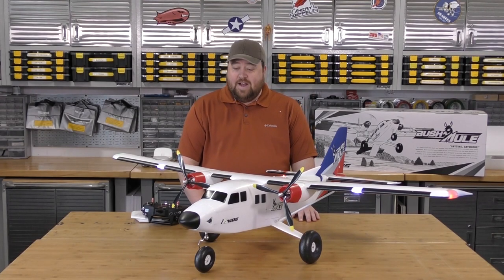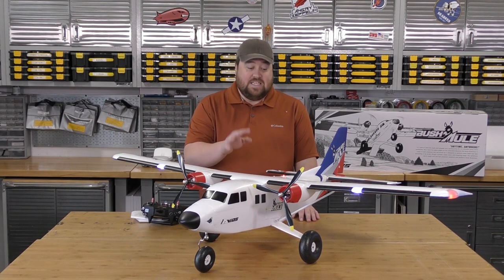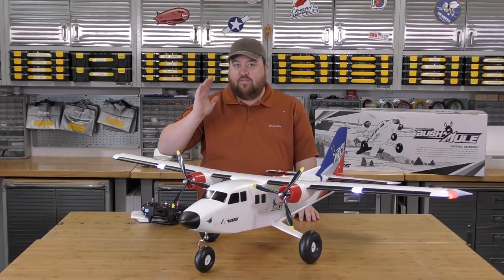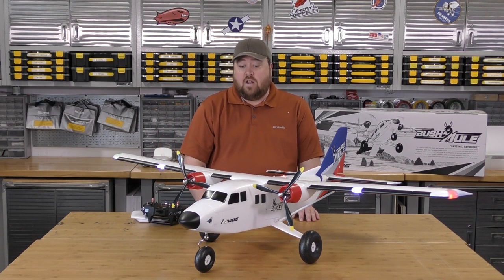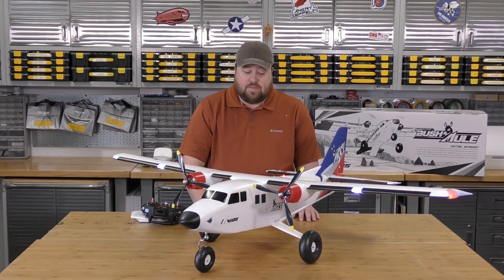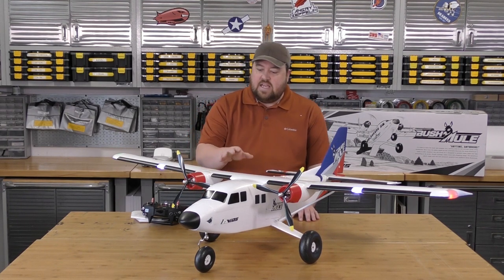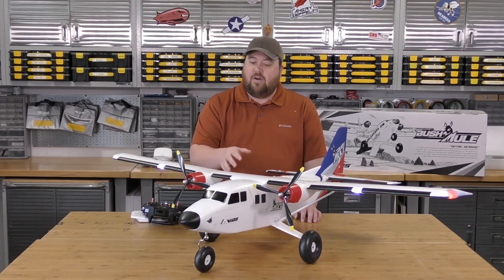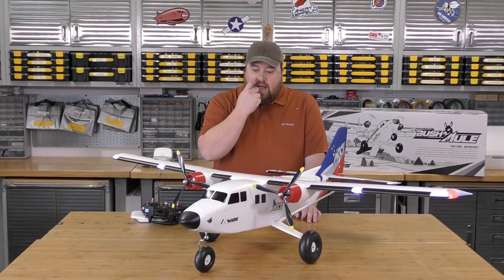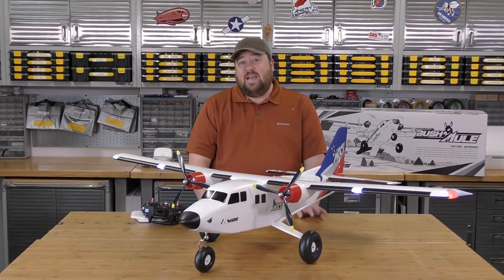So here we have it. I have to be really honest, I'm super impressed with this plane. You know, we're always looking for the ratio of cost to quality, and this blows away so much of the market space. I'm very, very impressed. I hate to say it, this has kind of stolen my heart. Now, granted, we haven't flown it yet, but if it flies as well as I think it will, my Timber, it's brand new in the box, might be going up for sale.